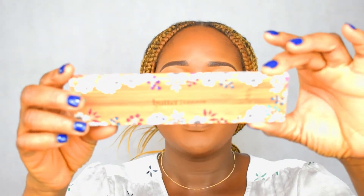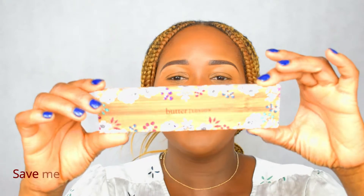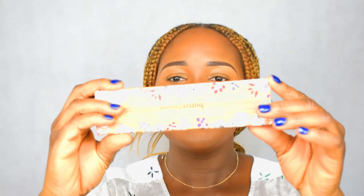Welcome back guys! The foundation, concealer, and contour are all set. Now I'm going to use the rest of the products. First up is the eyeshadow — I'll be using the Butter London eyeshadow palette. I just love the packaging of this! First, I'm going to prime my eye using the NYX Jumbo Pencil in Milk, applying that to my eye and blending it out.